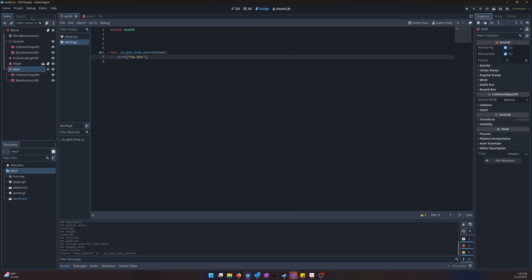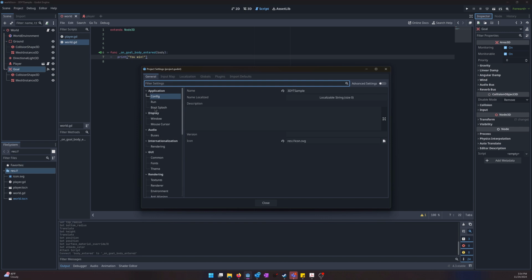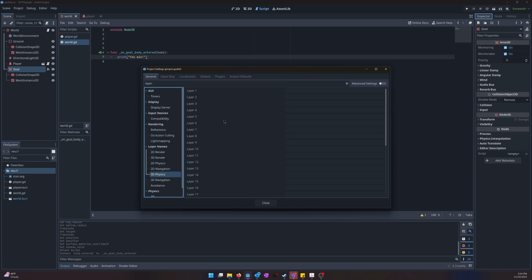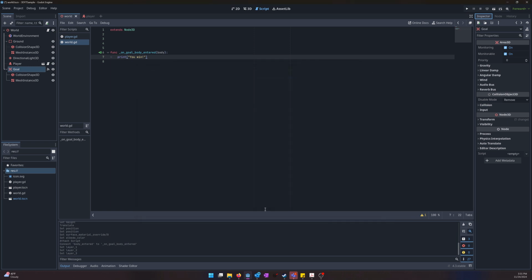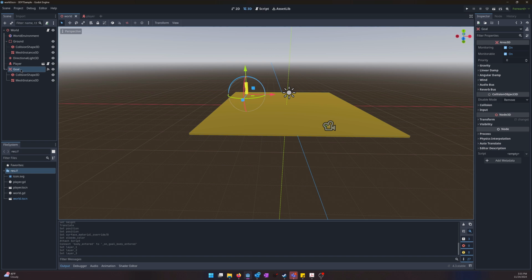And we will go ahead and set up our layers. So layers, 3D physics: environment, player, enemy. Okay. We will go to the 3D goal, go to collision.